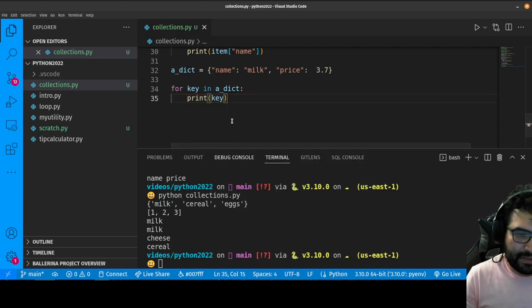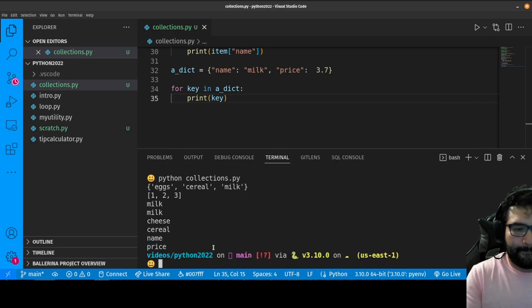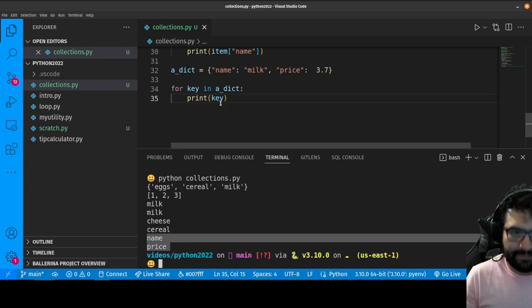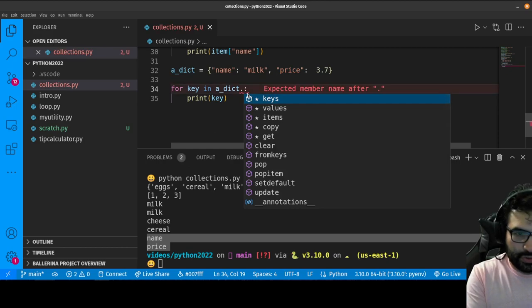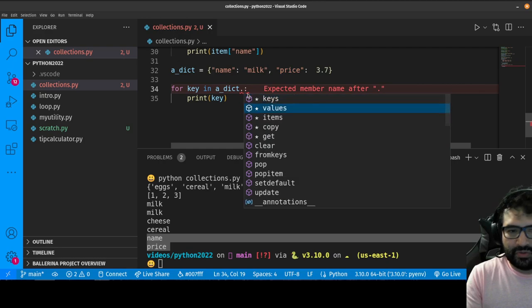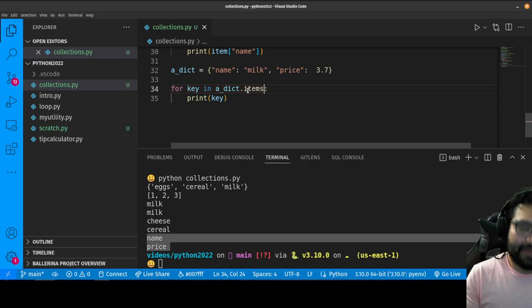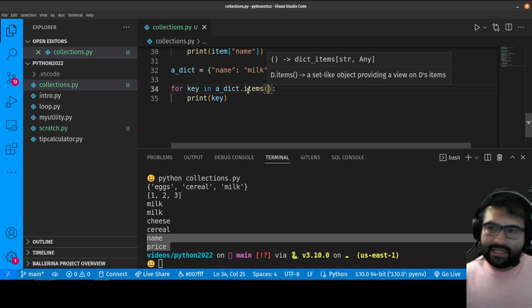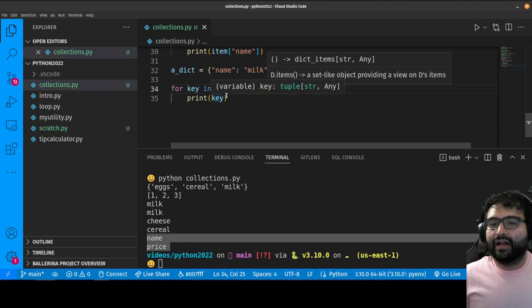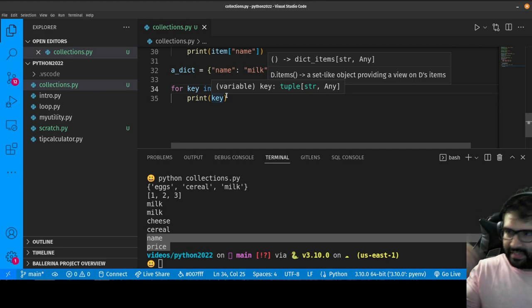Now watch what happens. Okay, and you see that last time it prints out the keys. Now if I wanted to get the keys and values, I could use a function called dot items. Well, you could do dot values, but I don't want that. Dot items is what we want. What dot items does is turn each key value pair into a tuple. It'll become a list of tuples, essentially each tuple represents a key value pair.